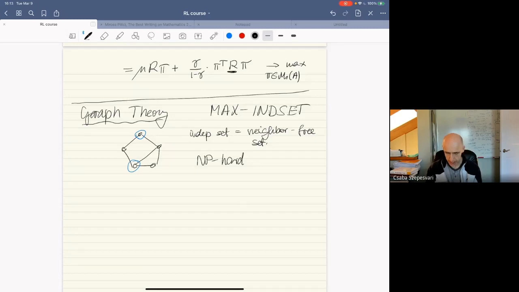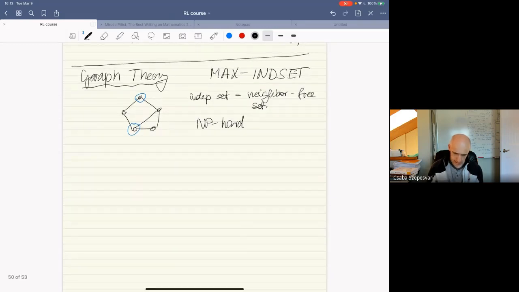It's actually a really hard NP-hard problem. It's even hard to approximate to any constant factor. It's one of the strongly NP-hard problems. And it's NP-hard even if you have cubic graphs. So cubic means the graph is 3-regular. That means that every vertex has 3 neighbors. It's like nice and regular.